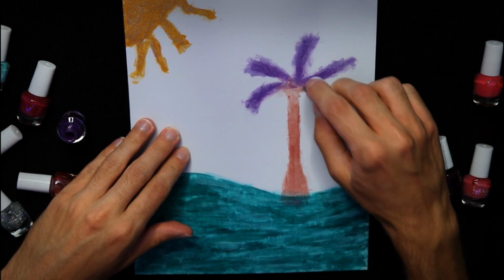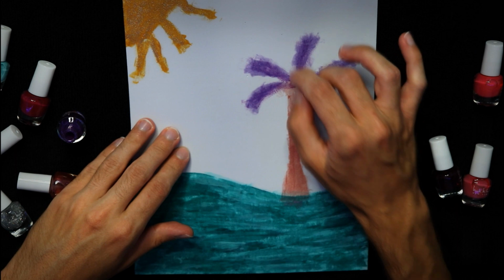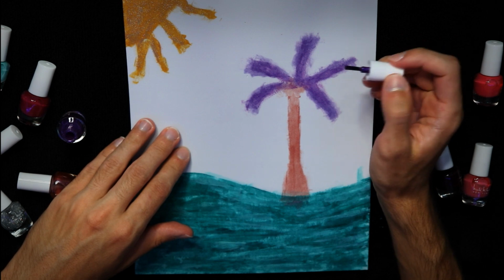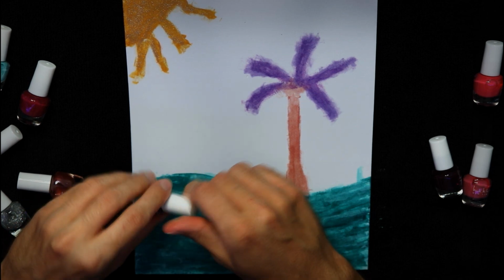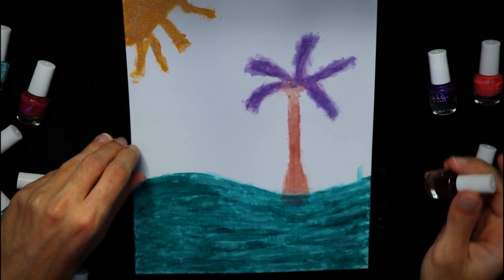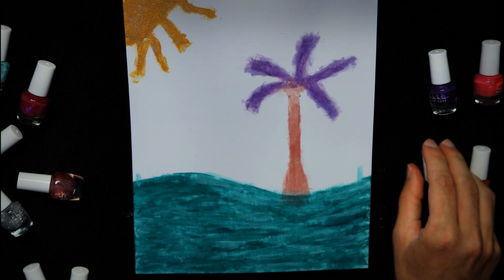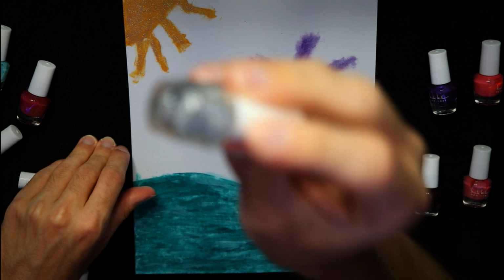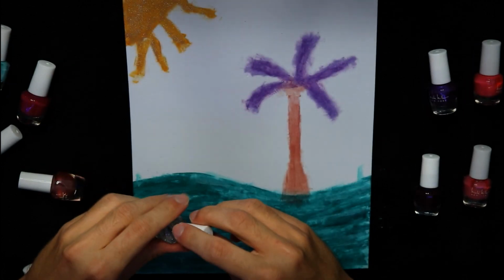Oh my god, this actually looks really gorgeous. I keep thinking of that one movie, I can't put my finger on it. It's Dr. Seuss, Cat in the Hat, where the neighborhood, all the houses were so colorful. Oh my god, it was so cool. Honestly, even tree trunks are not consistent in their color. So, you know what? I'm gonna glaze the palms with this sparkly, glittery silver. Okay.